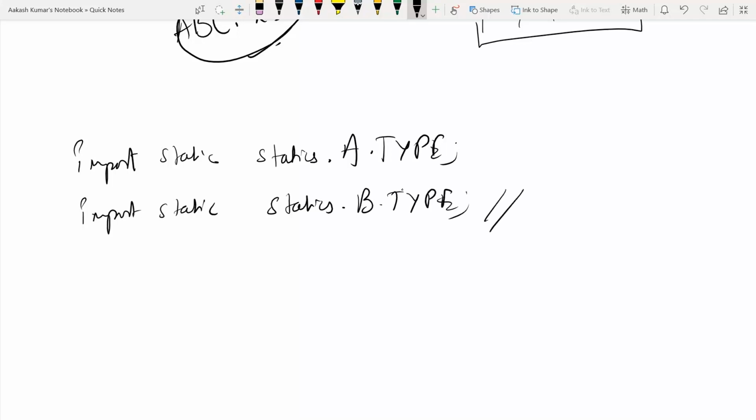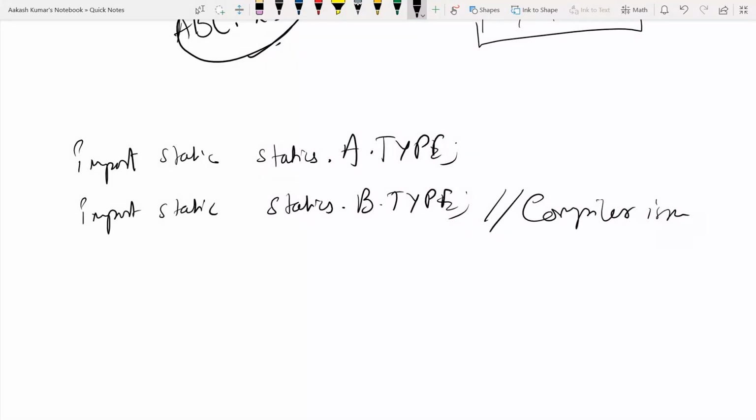What will happen in this case? This will throw a compiler issue because both are the same. So this is also true of static imports, because the compiler will complain if you try to explicitly do a static import of two methods with the same name, or two static variables with the same name, and there will be a compiler issue in that case.